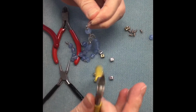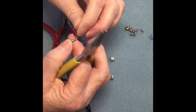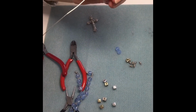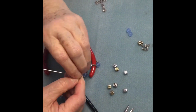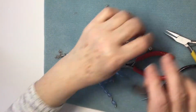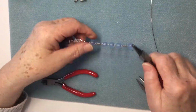Now we're at the rosary where we have to put in 3 beads, so put on 1. You're just going to continue the process for the rest of the beads, adding in what you need. Now we're going to complete the bottom part. This is one of the final loops.